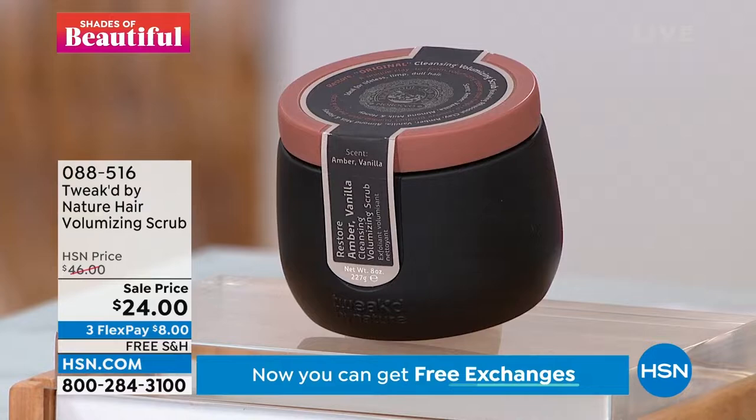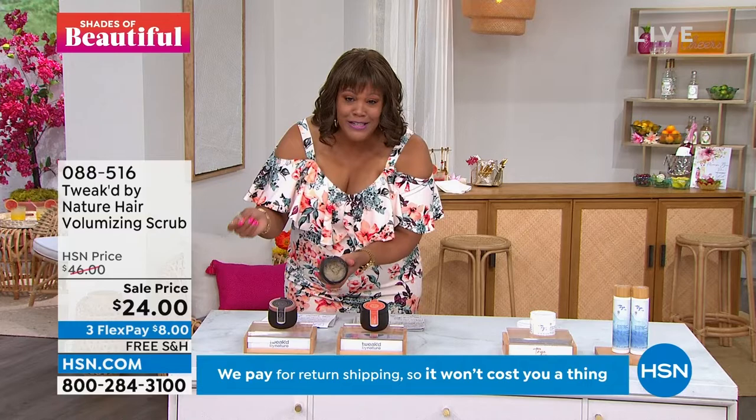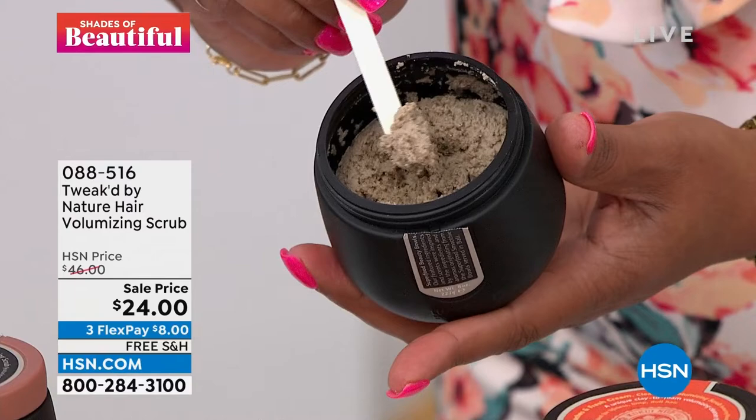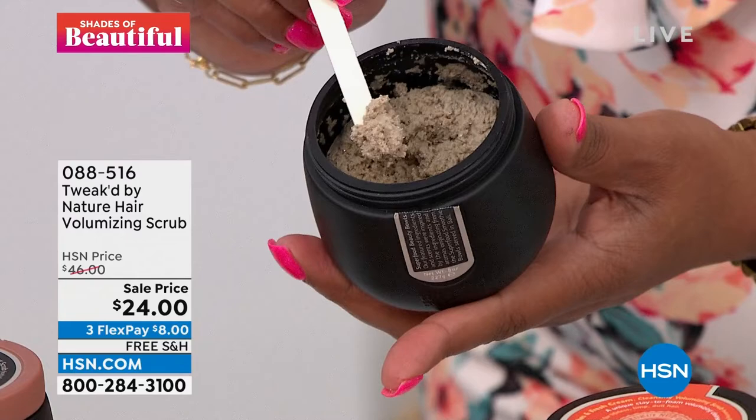This is what it looks like. When you put this on your scalp and add water, it lathers — so crazy. This is really your detox scrub shampoo, you do it once a week. It's only $8 to get home, and since we have free shipping, take advantage of this. Because what I love is that you get that volume. Now I have on a wig now, but with my regular hair I like getting that volume — you don't even have to put big rollers in.